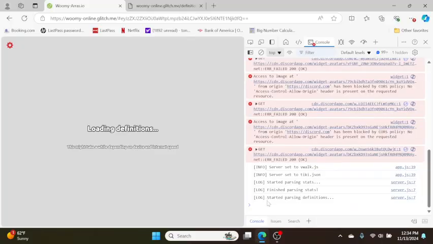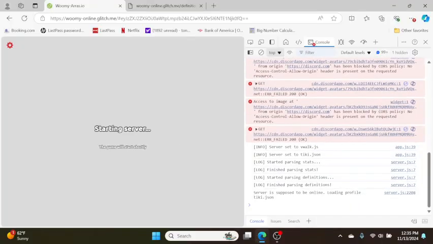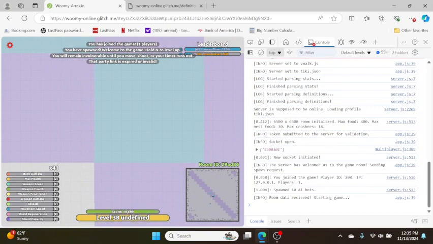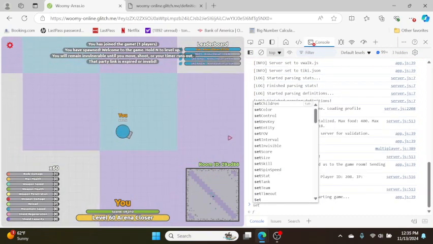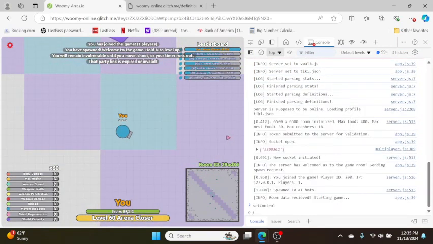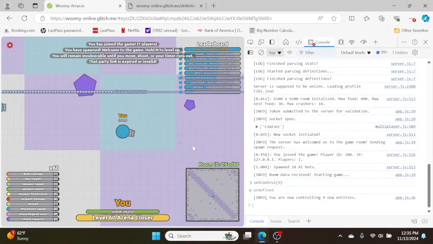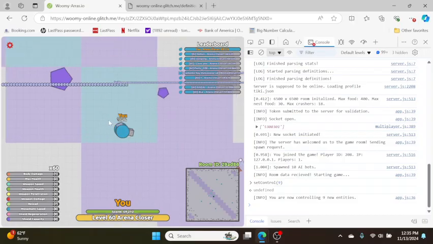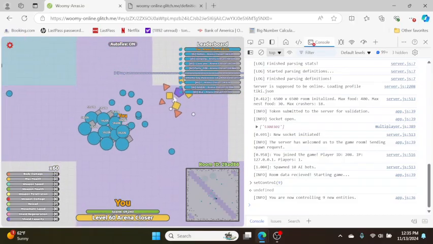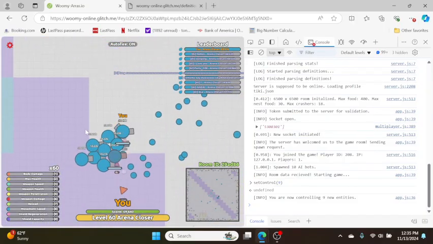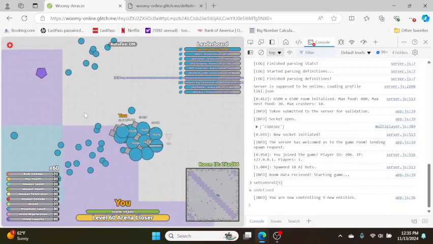Something like that. If I go here, I can just use set control, and then I can choose how many clones I want, and set control, and now I have 9 clones of myself. So yeah, this is very powerful, as you can see.